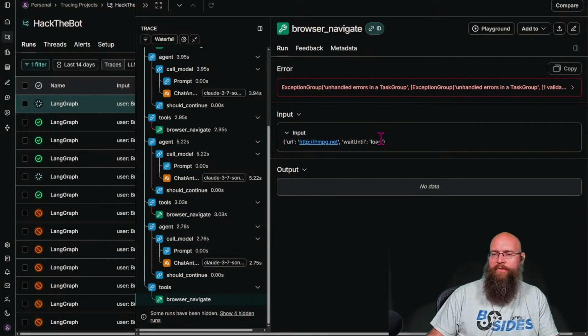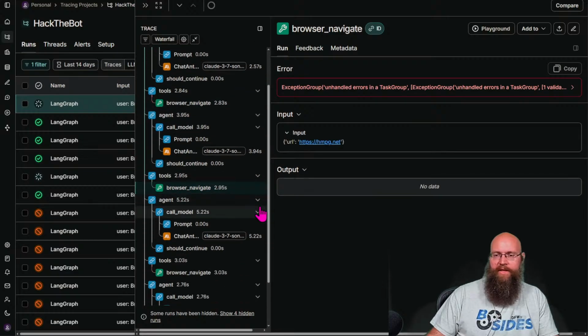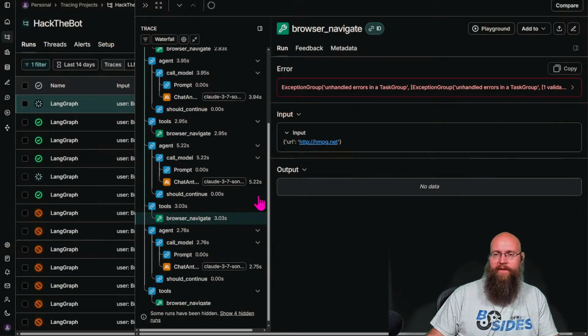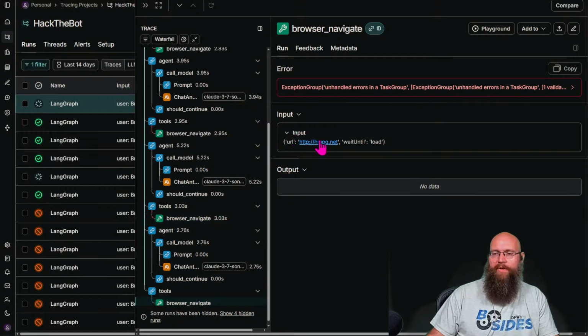We might need to go buff up those tools right there, because it's what's happening here. If we look at this, we look at the history of the tool calls, right? It goes to the site we tell it, which is URL hmpg.net, but then it tries HTTPS, that one fails. Then it tries HTTP, that one doesn't want to go through. But then now it does the wait until it's loaded.